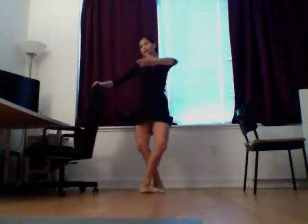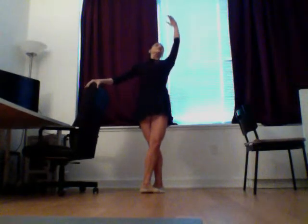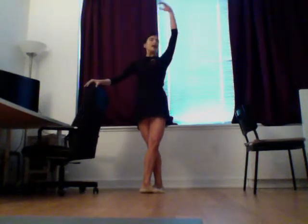Away from the bar. Tendu fifth or third. Take your arm to go back. Open the arm and a nice finish.